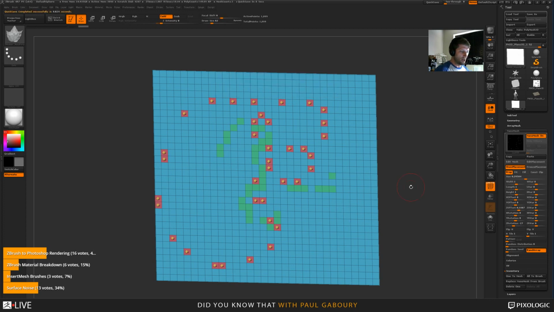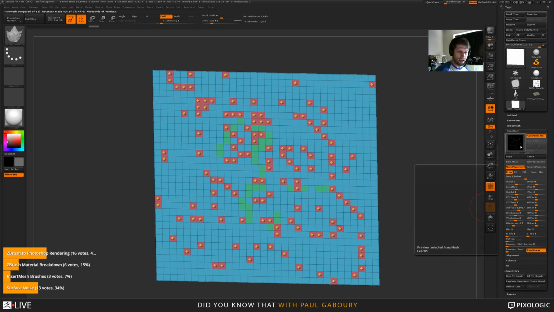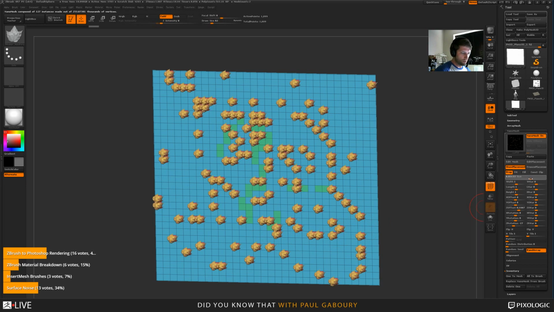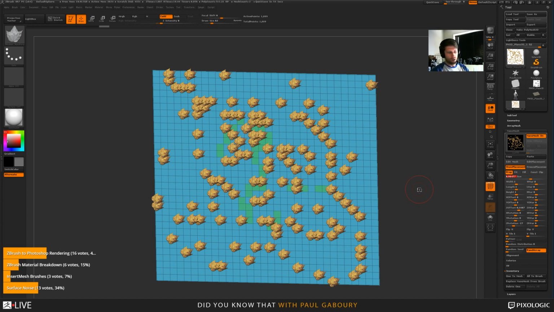Right? So now anytime I do hold the Alt key and do a temporary painting, if I let go of this Alt key, I'm painting now with that red polygroup, and all I'm getting are the leaves. So I can randomize this by me, the user, just painting these out, right? And then now I've got a nano that I can change these up any size I want. And then remember, we're not changing our polygon count. So this is a great way to paint out your polygons, and that polygon's attached to a certain nano, right?